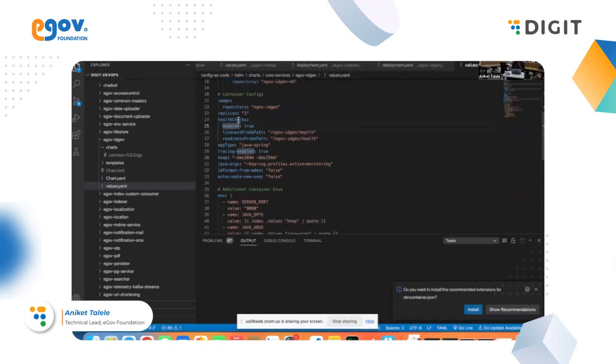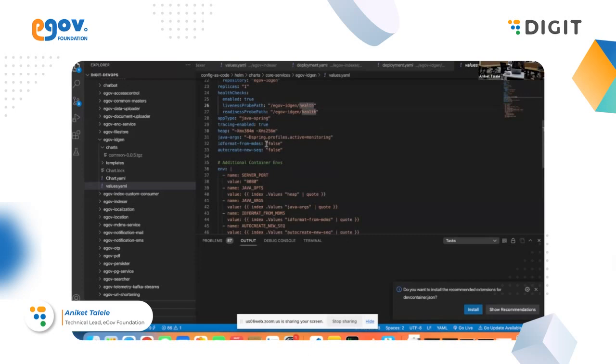And then you need to add the health checks. As I said, Kubernetes keeps monitoring if the service is up or not. If it's not up, it will automatically try to start a new container. How Kubernetes does that is it keeps calling the health endpoint of each service, and you need to mention it here. You just need to mention the context path and /health here. Then all these other things you can keep as they are. Basically you are just mentioning how much heap space you want, and what arguments you want to pass while running the application.